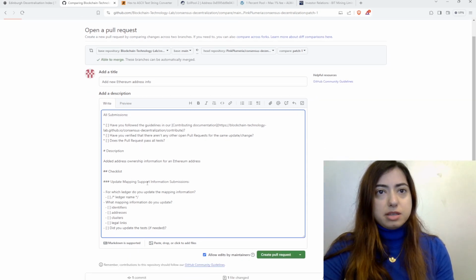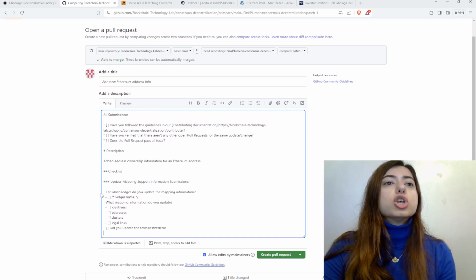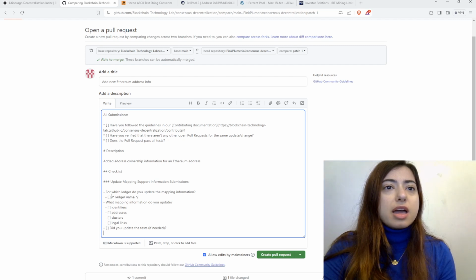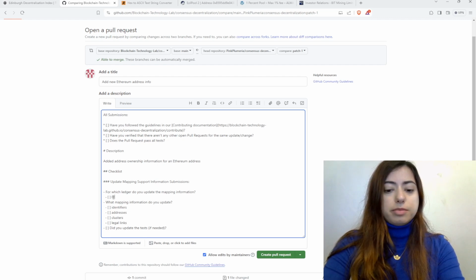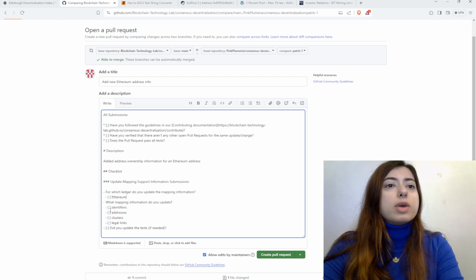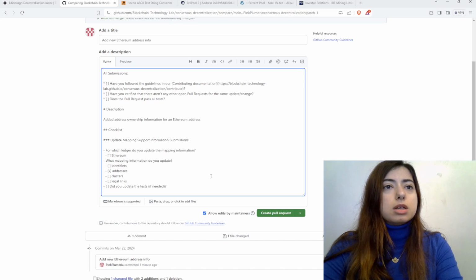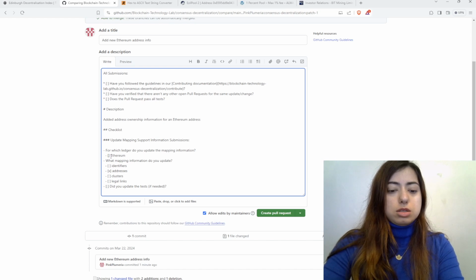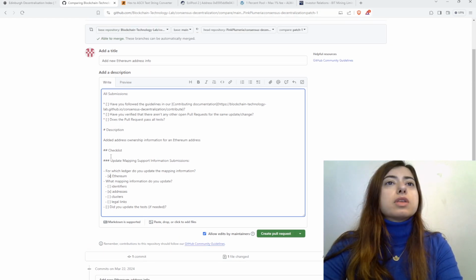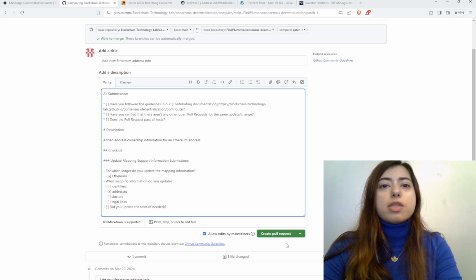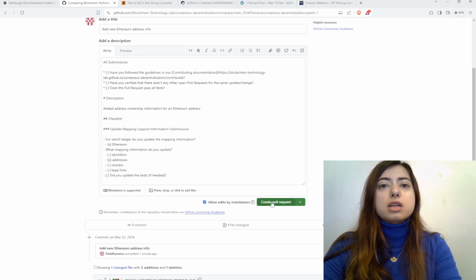We did update mapping support information, so we leave this here. And here we have Ethereum. We updated addresses, and we didn't need to update the tests. So I guess I'll do this. And then we click on create pull request.